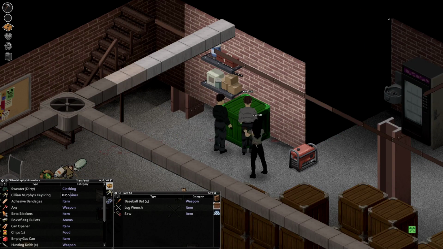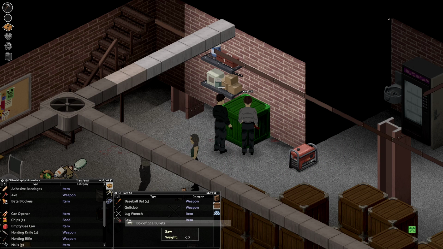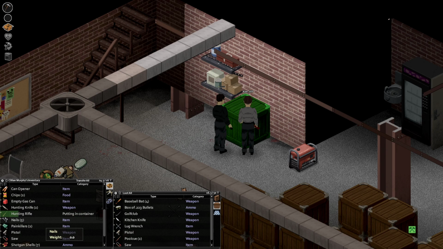Hey guys, check it out. Who brought the taxi? This man. That's mine. You left it running. There's zombies outside now. Can you turn it off? Yeah, if you press V. If you press V, it'll bring up a menu that lets you do stuff, including turning it off.